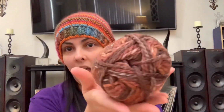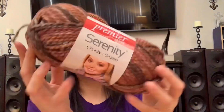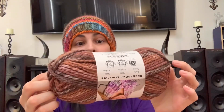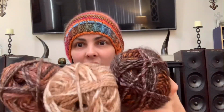And I got more than one color. I got this color here. Look, everything is exactly the same: Zabuki 5, 100% acrylic, blah, blah, blah. The name of the color is Chocolate. Look at this combination. Look at that. Oh, better with this in the middle. Okay, it's $2.50. And I have some more here.